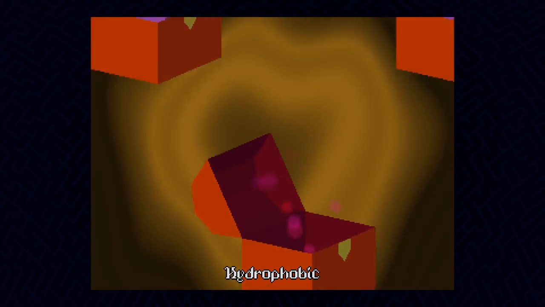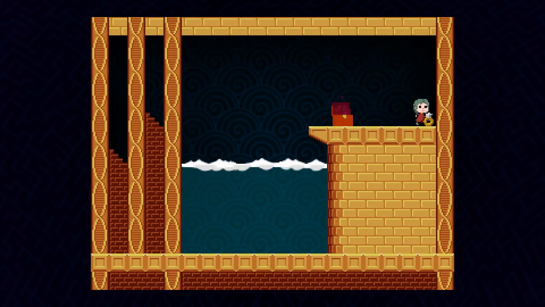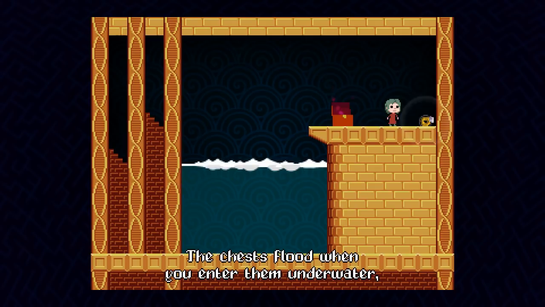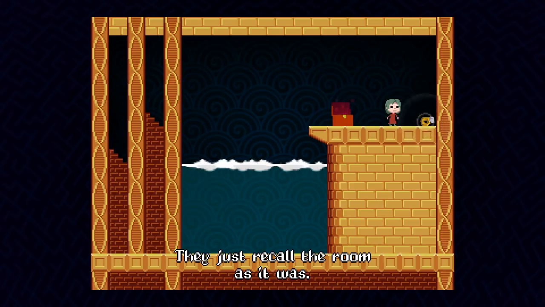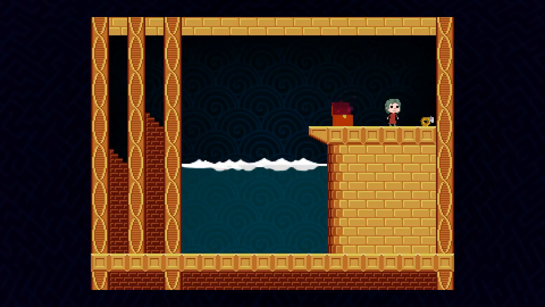Ooh, hydrophobic. We're going to add water back into this, it sounds like. The chests flood when you enter them underwater. Yes. But the jars don't act in the same way. They just recall the room as it was. I guess that makes sense. So continuations are not affected by being underwater. Okay. So what is in this room?